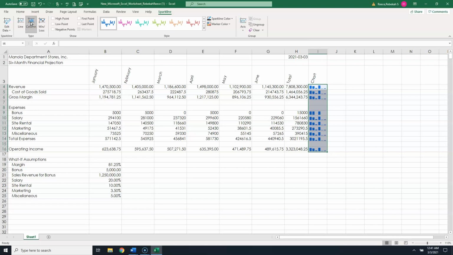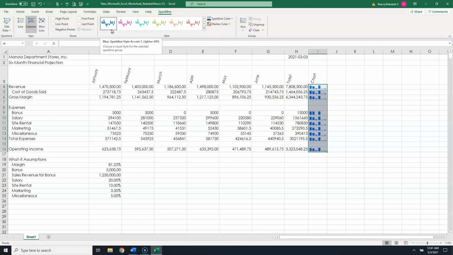So now this identifies the month of January with the first bar, February, then March it goes down, April it comes back up, and May and June are a little bit less. So that will let you see the column arrangement of that. You can also do some other things with your Sparkline tab open here. We're not going to do anything, but you can play around with that and see what some of those other things will look like.